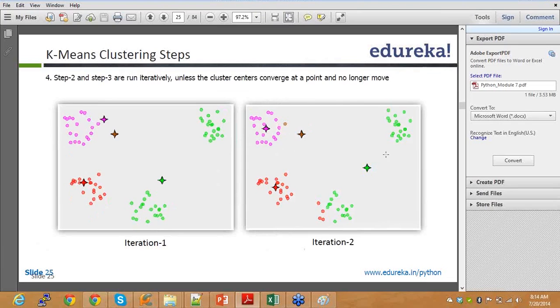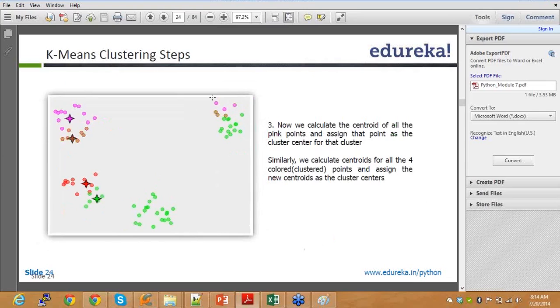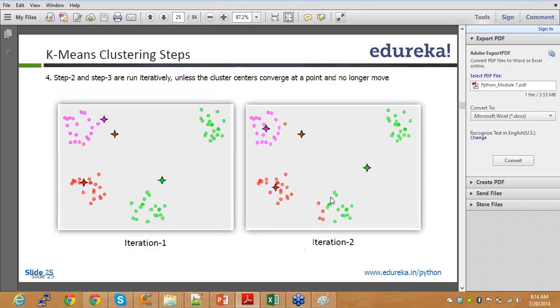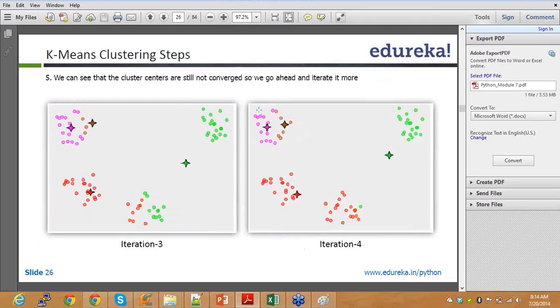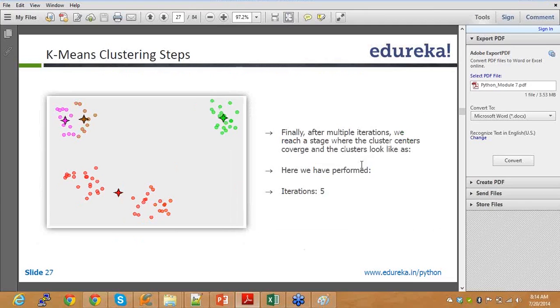Now look at how it has changed. You had pink points here, and then green here, and then red here. Now finally, after all these iterations, you see this here. Now this has so much in its cluster, this has so much, this has this much, and the green has so much. So the cluster has changed. The output will definitely change, and in my final iteration it's even different. See, that's how it looks. Makes sense, Sayed?